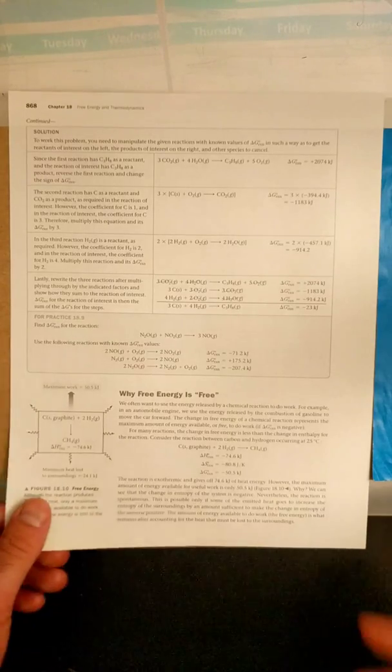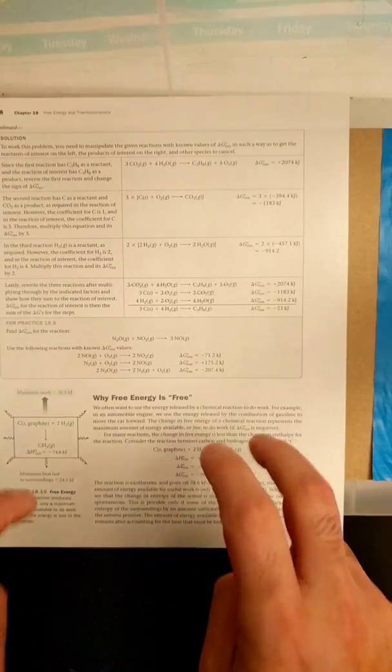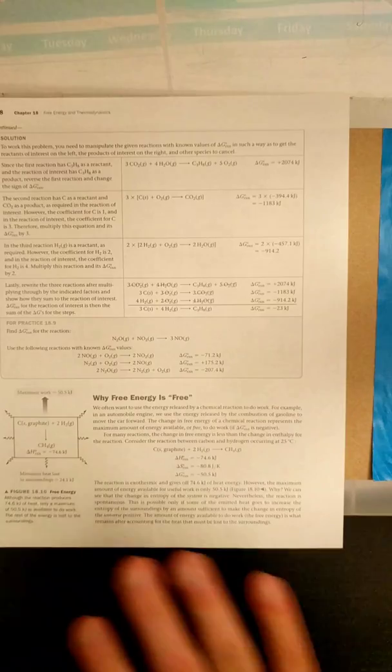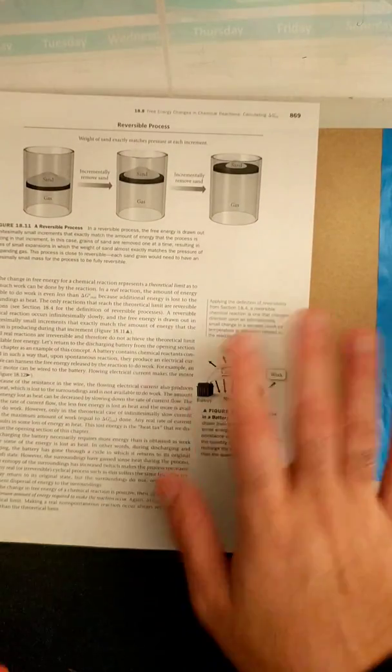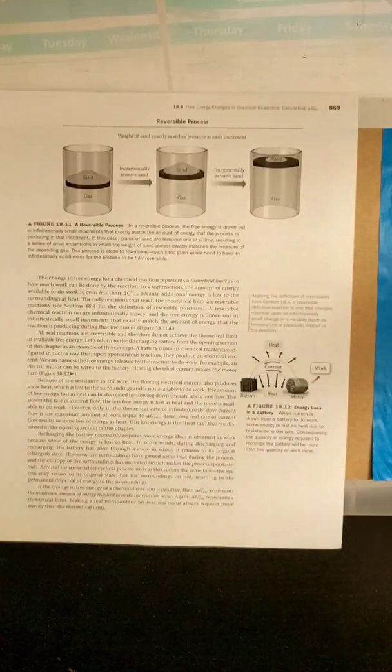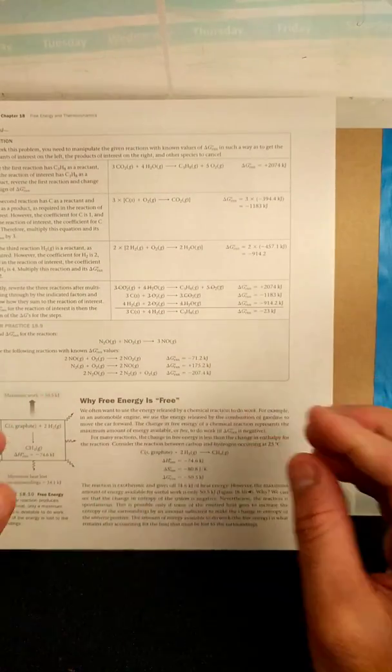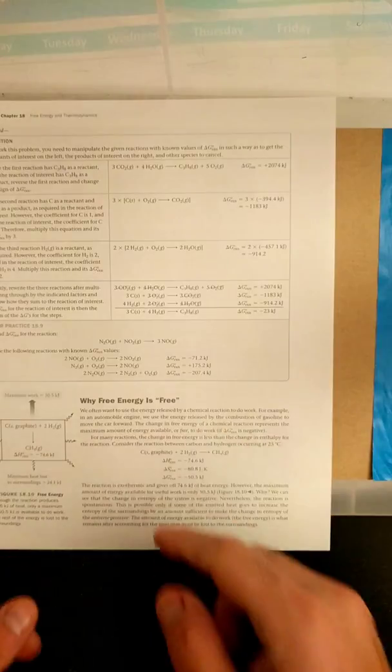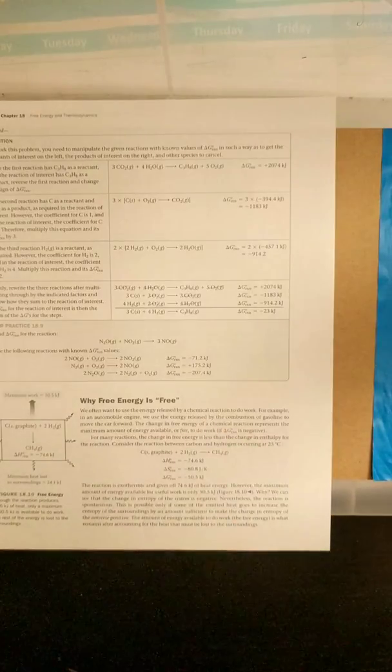I would like you to know why delta G or why free energy is free. Kind of read and interpret and understand that so you know what it means by free energy. This is kind of the concept of why do we call it Gibbs free energy, and why would negative free energy mean that a reaction is spontaneous. So I would read and kind of get like 4 to 5 summary notes from this last section, and then you are good for reading and outlining sections 18.6 and 18.8. Make sure you understand Gibbs free energy and spontaneity.